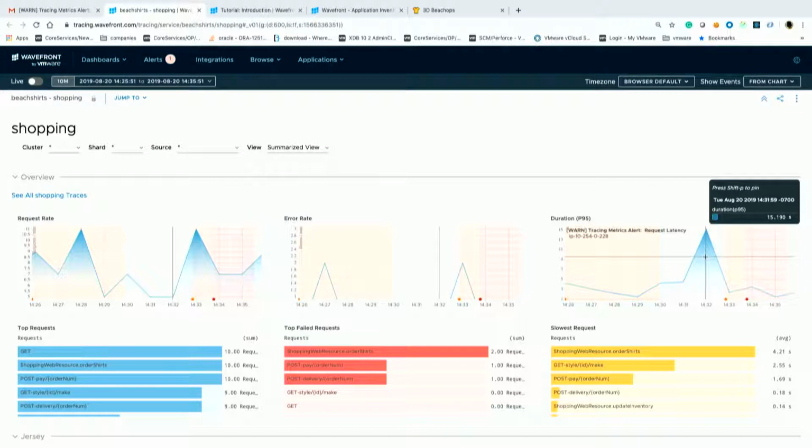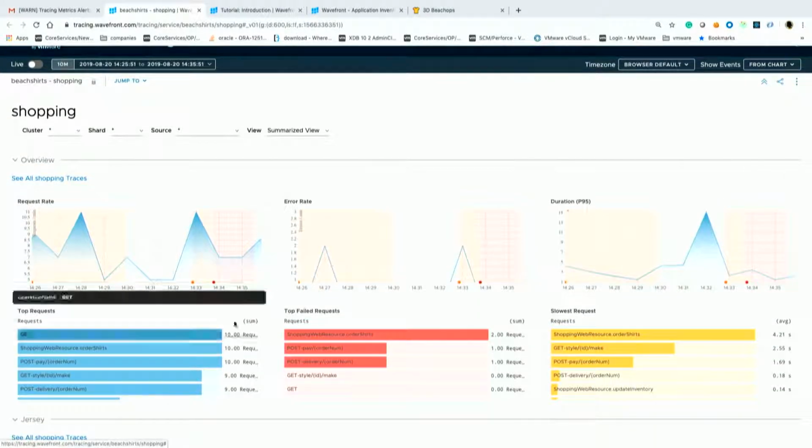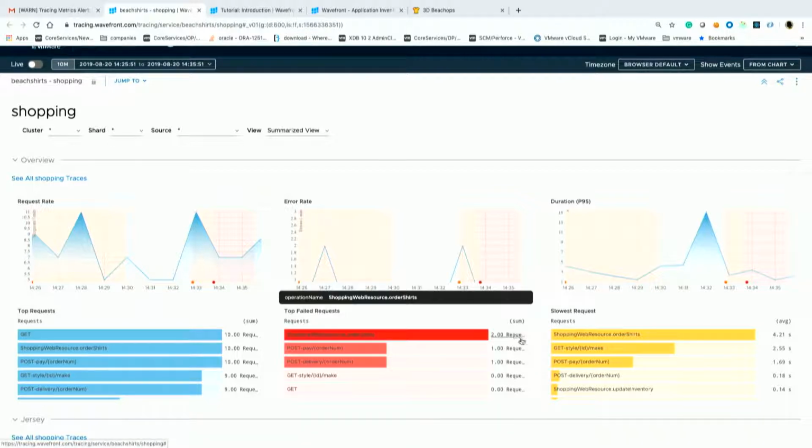Let's look at what happened. This gives me the red metrics, and the chart below is the top case chart. This gives me the top request, the corresponding top failed request, and the corresponding slowest request. So just by this particular alert, I now have a link to the dashboard. I know how my red metrics are doing. I know my top offenders, my top failed request, and my most sluggish request. Everything all in one place.